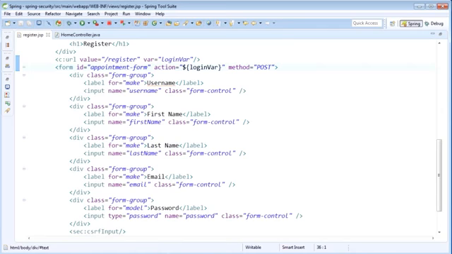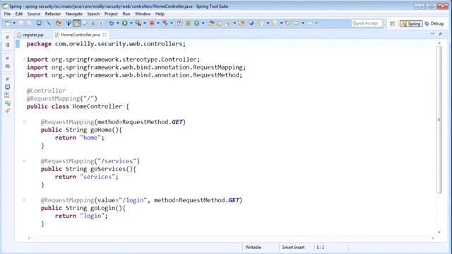We're going to process that request within the home controller. Now, we have a link established to the register page within the header file. So we will be able to navigate to this form in order to create a new account. Then we will post to the home controller, where we're going to set up some controller handler methods that will then save the user account and authenticate the user.